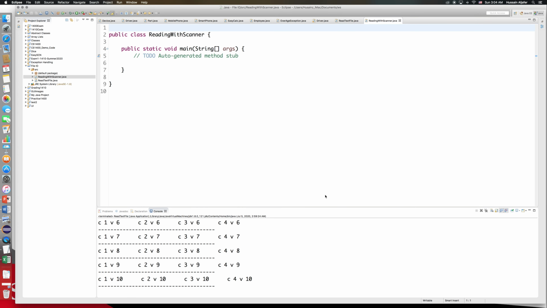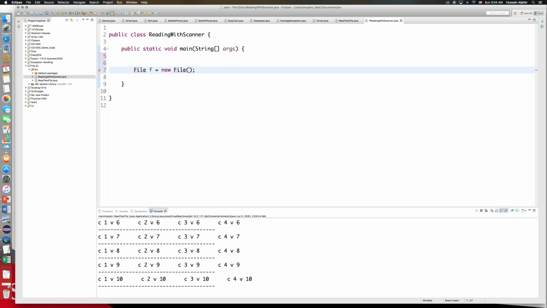Now, as we said, we will need to create a Scanner object and we will need to create a File object. Let me start by creating a File object. So what I will do is File, and let me call it f, is equal to new File, and I will give it the path.